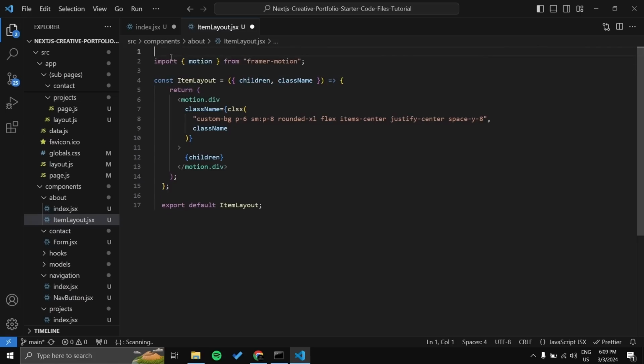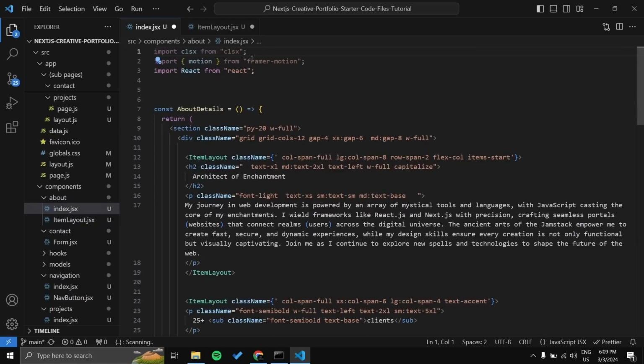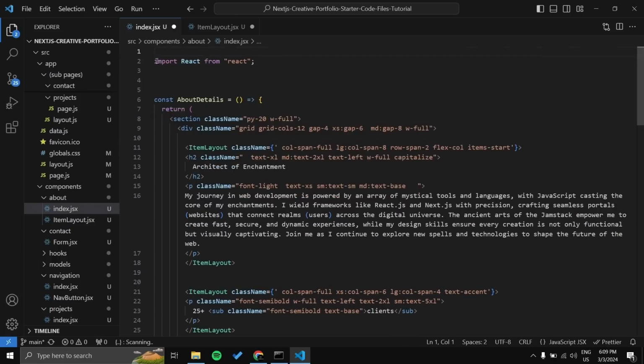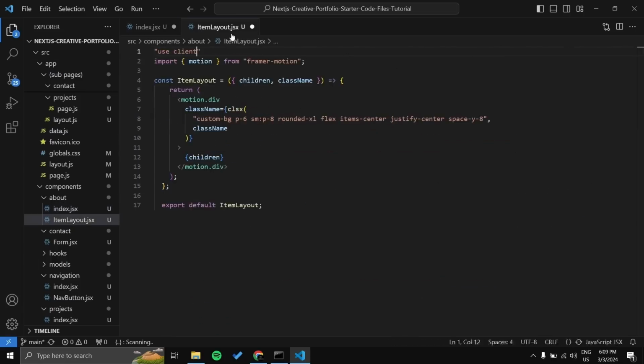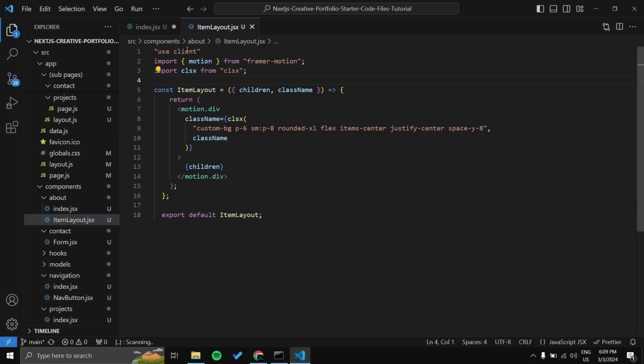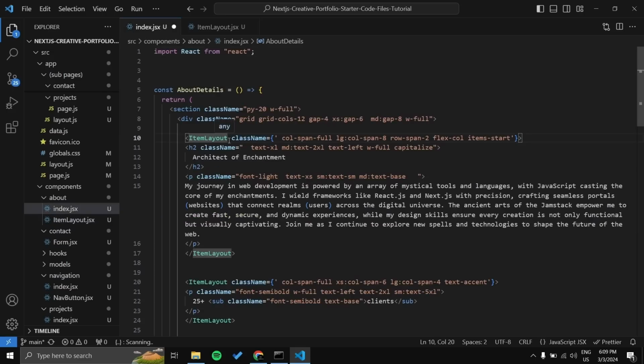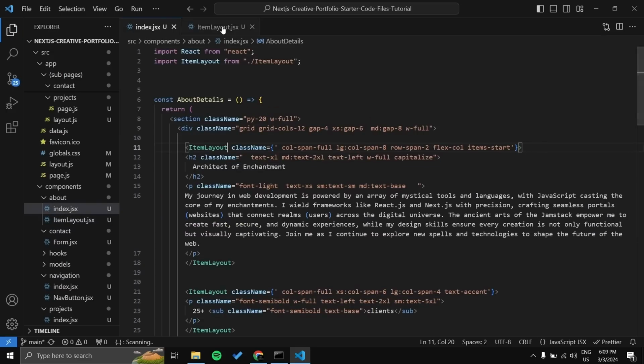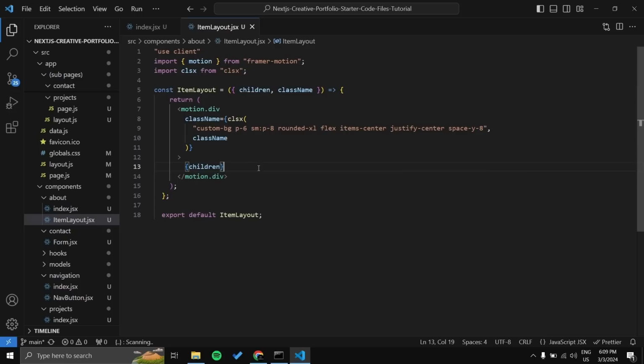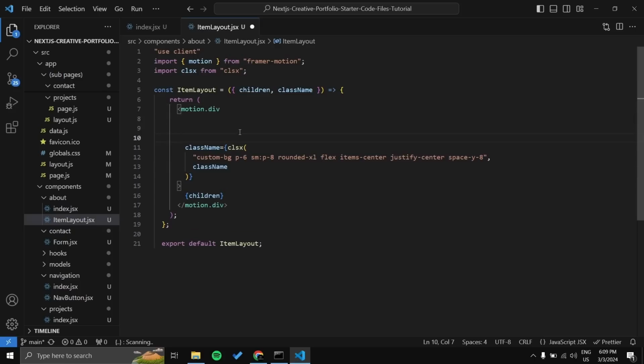And we'll make this a client component, so we don't have to make the main component a client component. Let's import it.